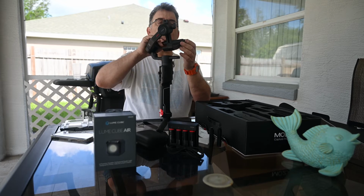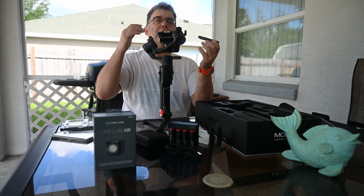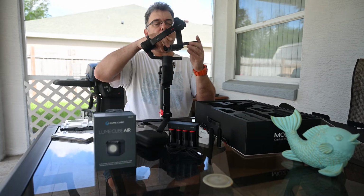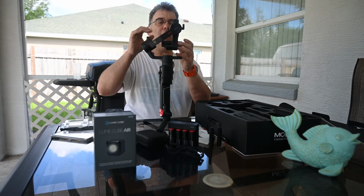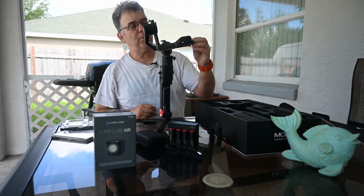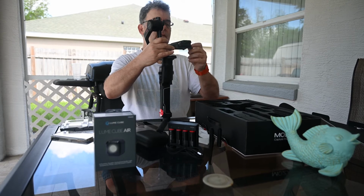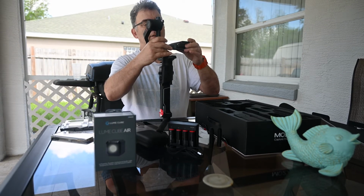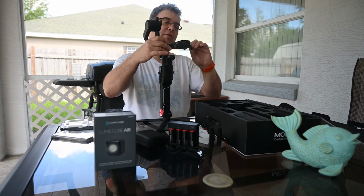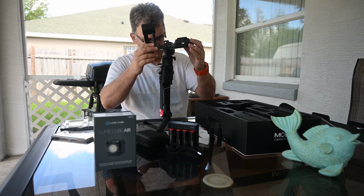But to remove it, you just take the little pin. You can slide it forward or back, you don't have to slide it in one direction or the other. So with it on there, you can just put this on the camera and slide it right on, snap it right into place how you want it, and then lock it. That's pretty nice. So it's got an adjustment here on the side. I'm assuming that's the slide. Oh, and that's to slide the whole plate. So once you get the whole plate lined up and get it balanced, then you just lock this down. Boom. Now it's locked down exactly how you want it.